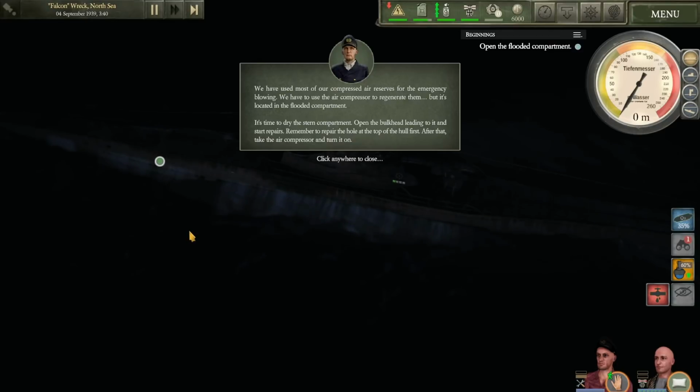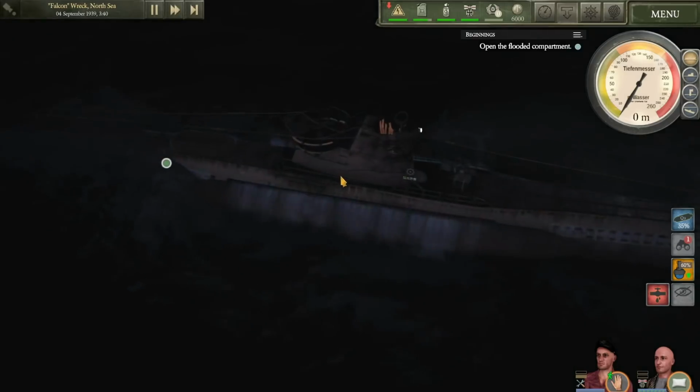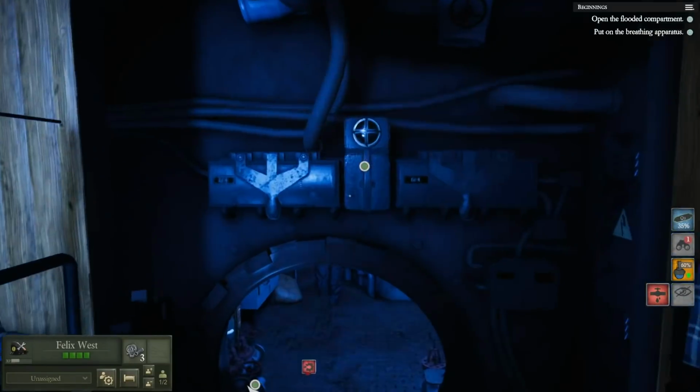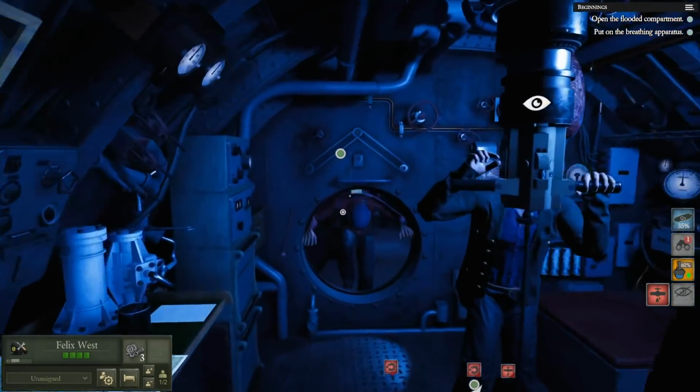Have to use the air compressor to regenerate them, but it's located in the flooded compartment, so it's time to dry the stern compartment. Open the bulkhead leading to that to start repairs. Remember to repair the hole at the top of the hull first. After that, take the air compressor and turn it on. Okay. I got this. Don't flood the tanks. What the heck are you doing? Kill us all.